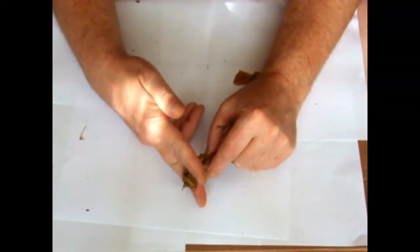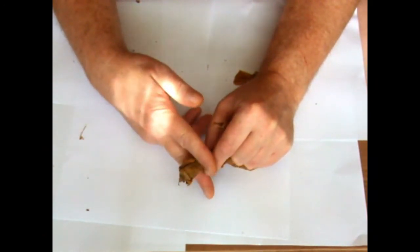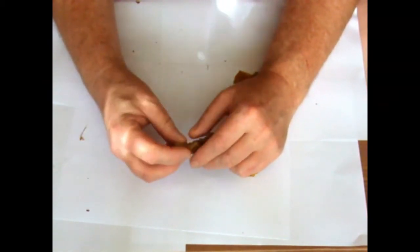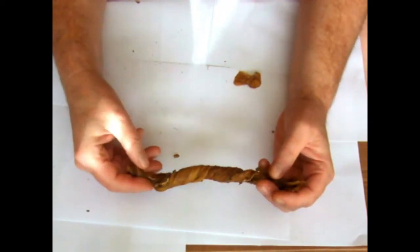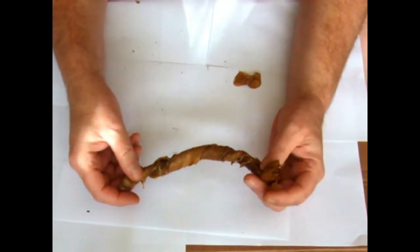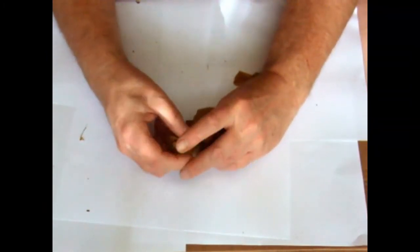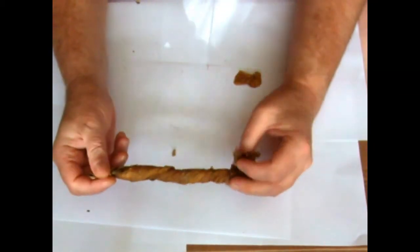You get your scissors and just snip equally down — snip, snip, snip — to cut your tobacco. I won't show you that now because it won't work on undried tobacco. Then just chop your tobacco up. You can put it in a coffee grinder but you've got to be really careful — too many whizzes and you'll finish up with dust.